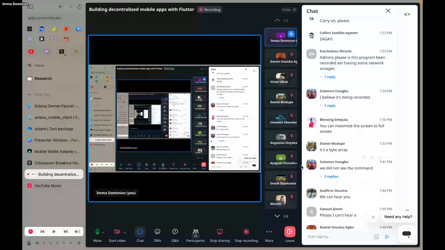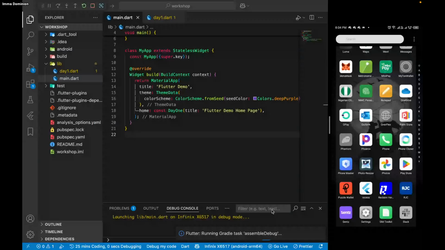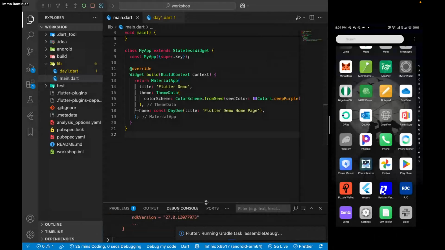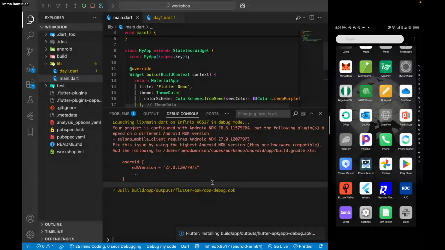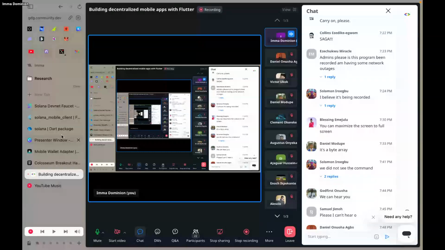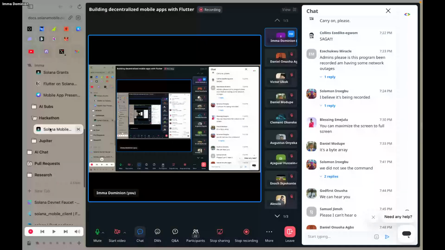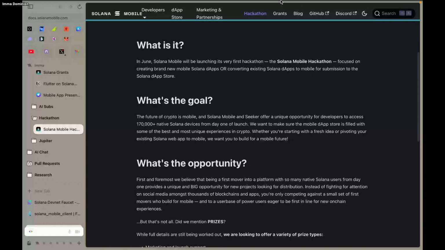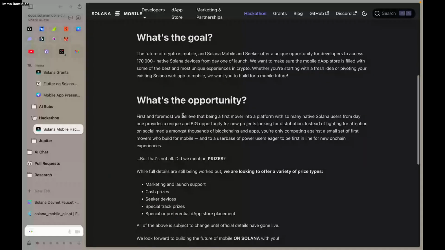Right, so we're already getting out of time. So that's pretty much the implementation, right? So is there any questions, why the app is being rerun? Maybe you have questions about the hackathon. I mean, we don't have enough details right now, but I think it's a very big alpha that nobody should miss out on, right? And it's coming this June. So by the time we're ending the workshop, we should get ready to get in the hackathon. I mean, that's the aim of this workshop in the first place.